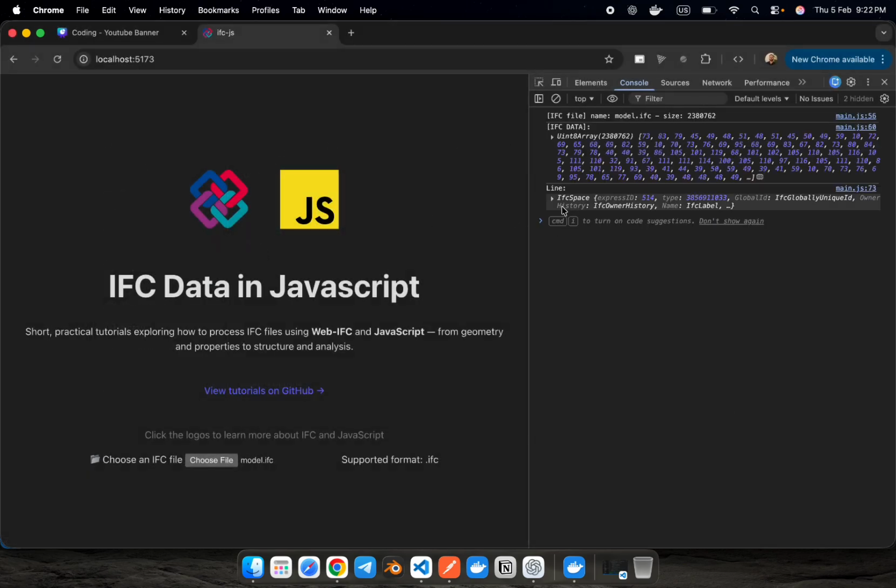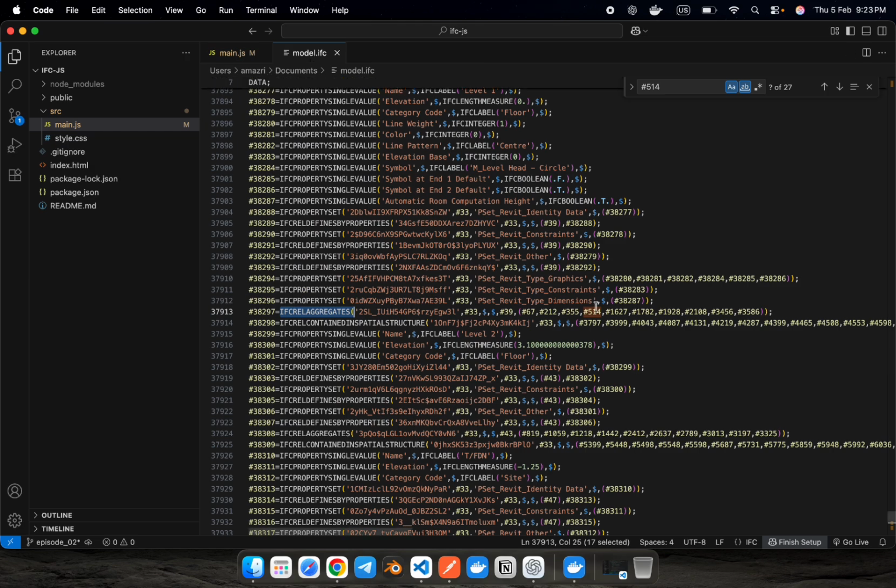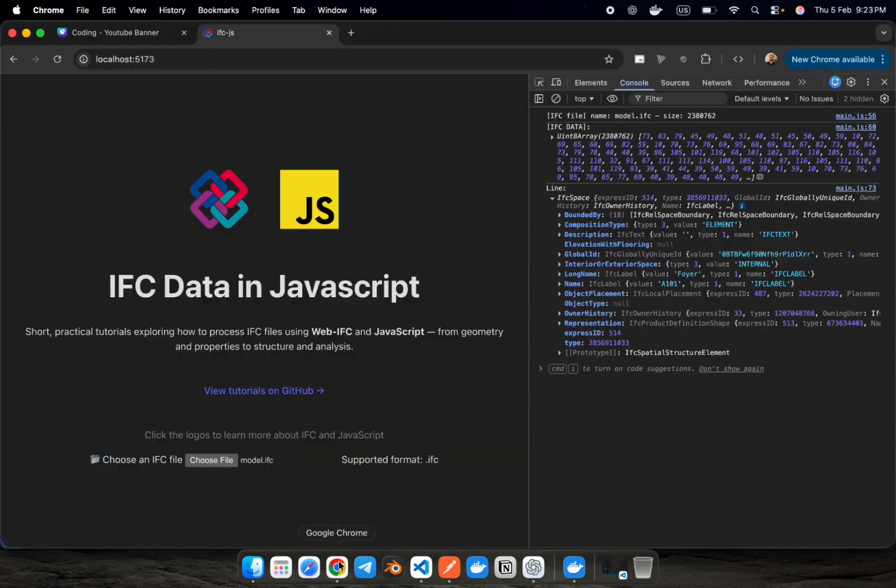I'm talking about the additional ones that are referencing the same object, not the ones that you can find directly in the line. As you can see, we have only bounded by, we don't have decomposes for example. So yeah, this is it.